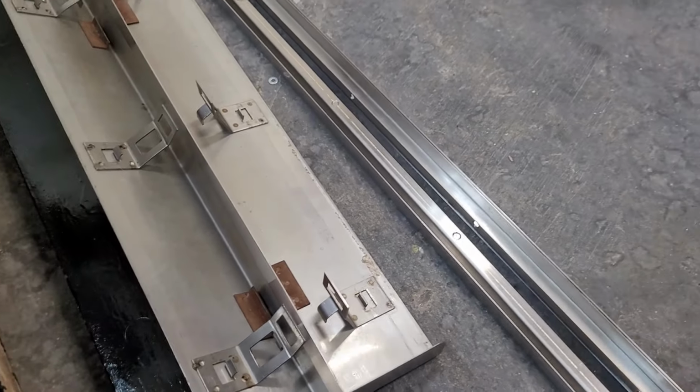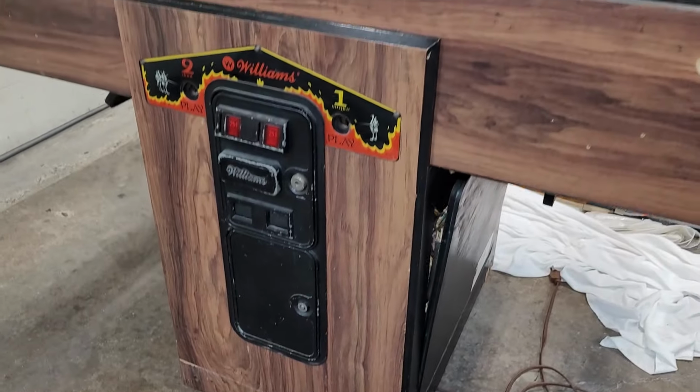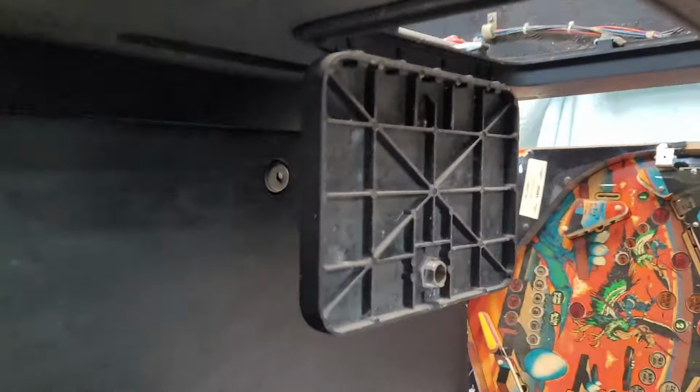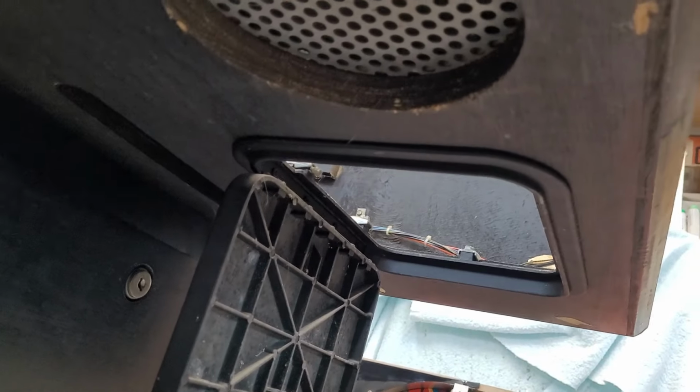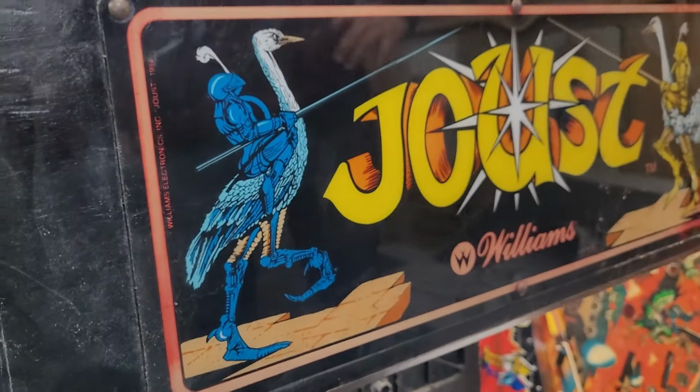Side wheels, glass channels. Okay. This is fascinating. I love this kind of stuff. Coin doors, access doors. Oh, is there? Oh, wow. Like other access doors that pop outside here. Right. And then the speakers come out there. And you've got your marquee right here. And then there's the serial number.